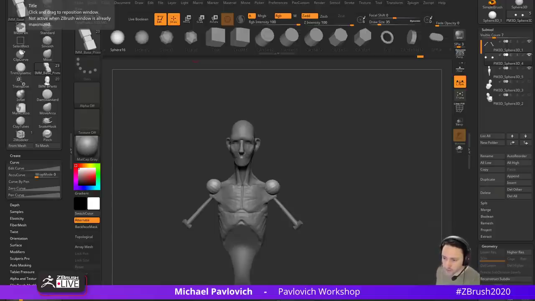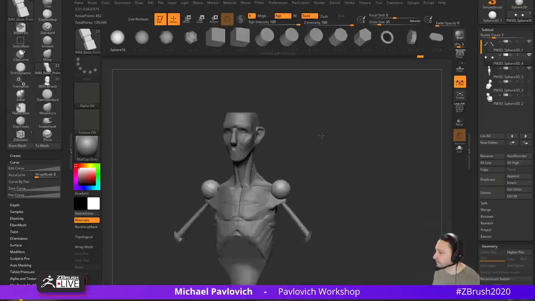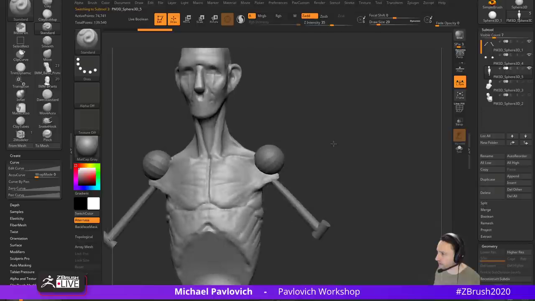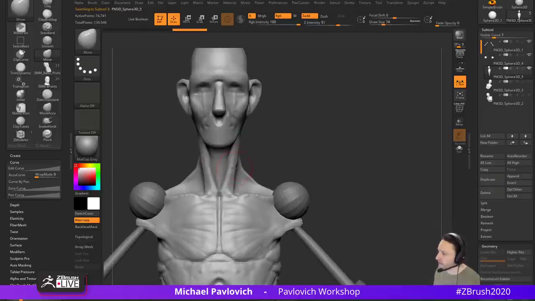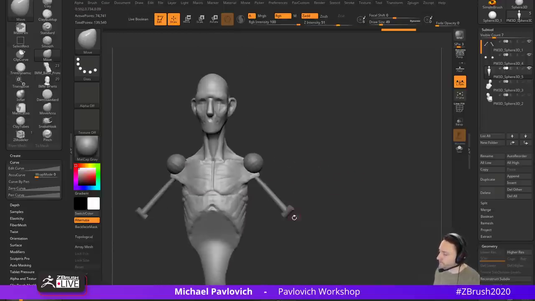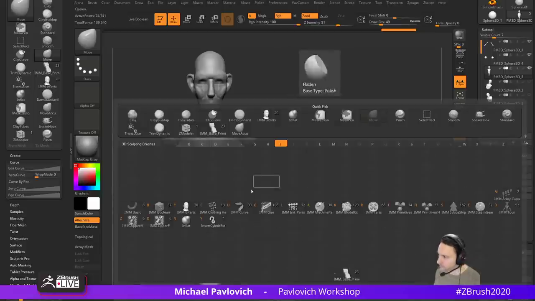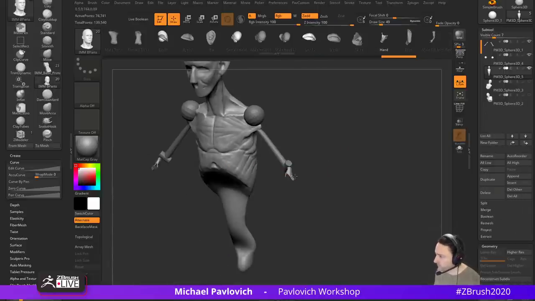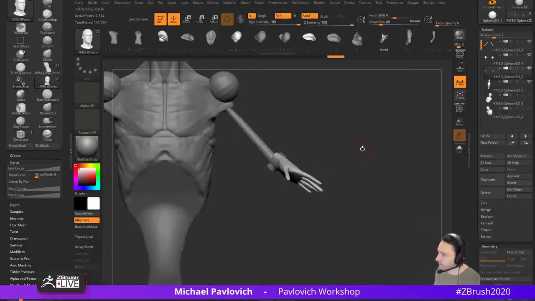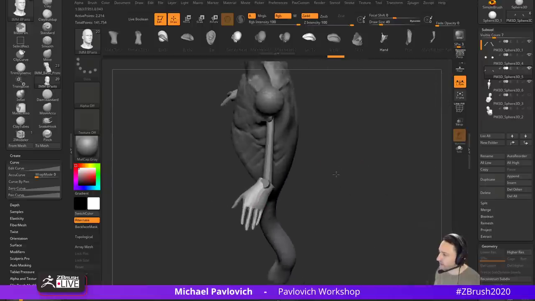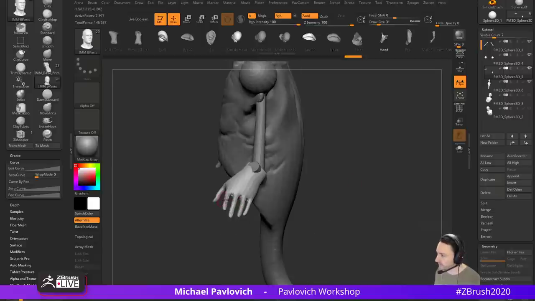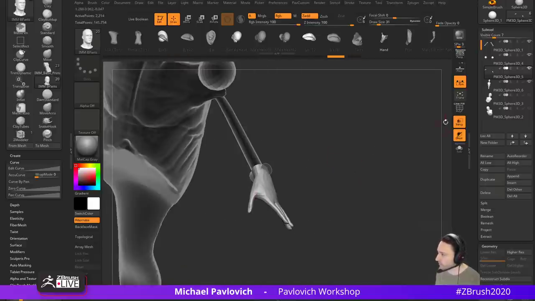Cool. How to merge two subtools without losing details. You shouldn't lose anything just by merging. Now, if you're talking about merging two subtools and then dropping the resolution because you're going to dynamesh two subtools together, say if I'm going to do hands, I would add hands and split those off. Then I would work on these separately, and I could even dynamesh them. However, if I dynamesh them at this resolution, these things might have a tendency to stick together. But even with this quad geometry, I'd be fine.